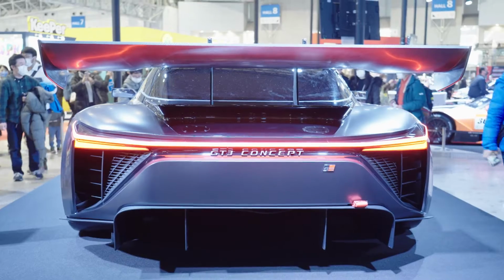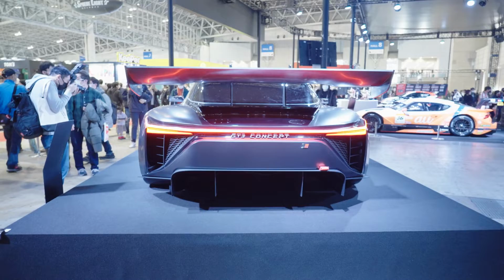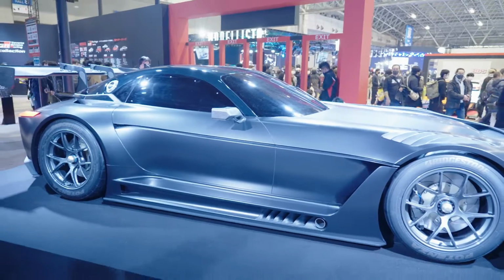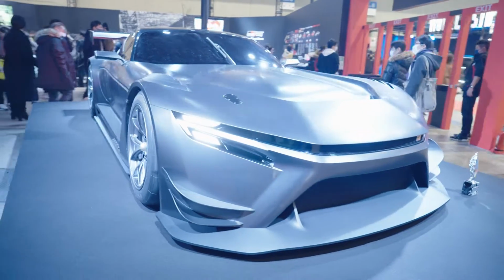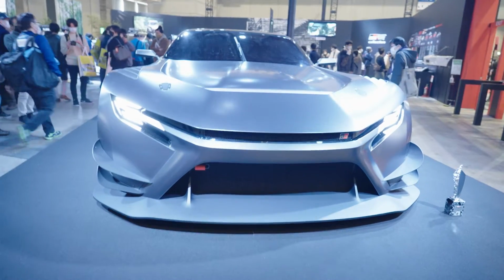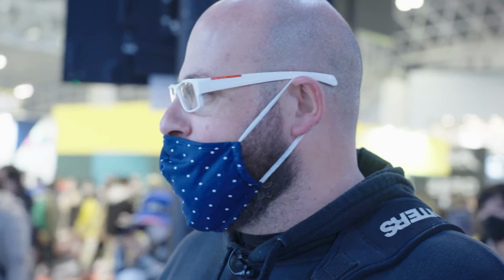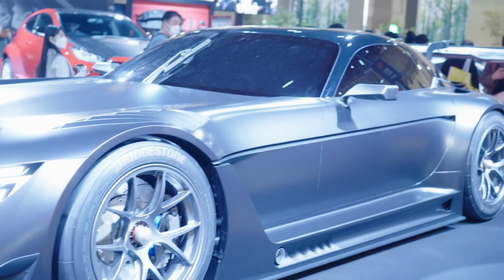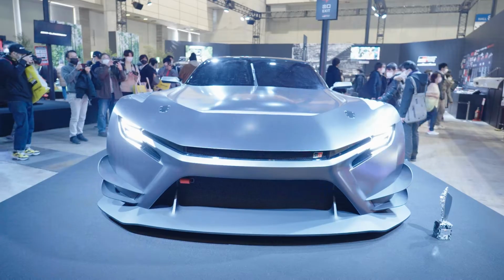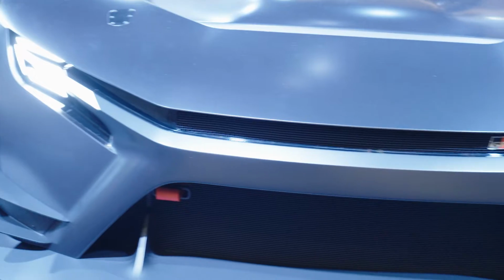But the coolest thing here is probably the GT3 concept. Nobody really knows what it's all about. It could be a potential future GT3 race package that Toyota will offer to race teams or privateers. One thing is for certain though, it looks amazing. Proportions are really spot on. It kind of reminds me of an AMG GT, but it's very futuristic. I give props to Toyota for pushing with the whole sports car theme. They have the GR86, the GR Yaris. They continue to cater to the enthusiasts, and it's awesome to see that even this year it keeps going.